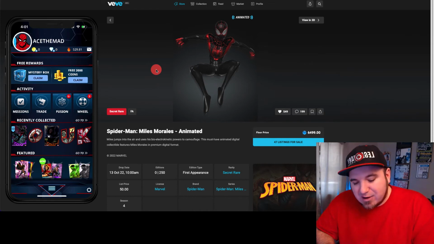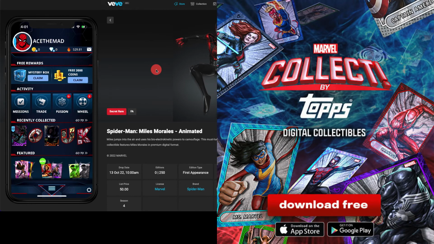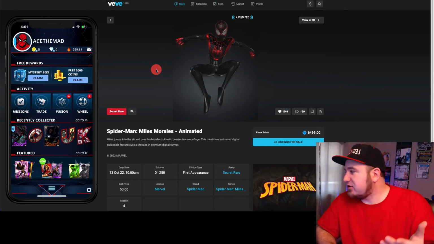You guys should check the app out. It's Marvel Collect. It's on the App Store. It's free. You can download it and play around with it and check out the fusion feature, because I think it's really interesting. And I think it is something we could see on the app.